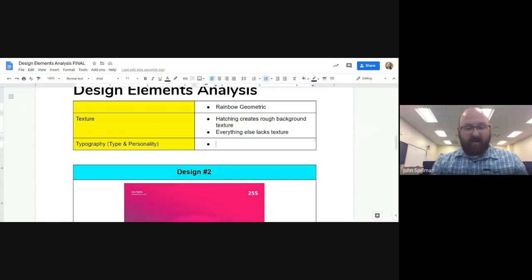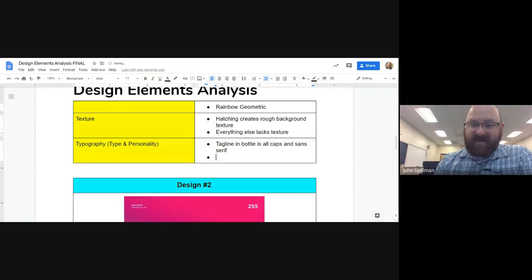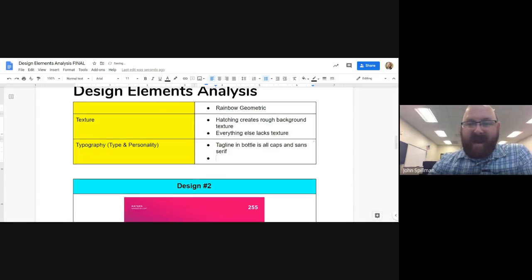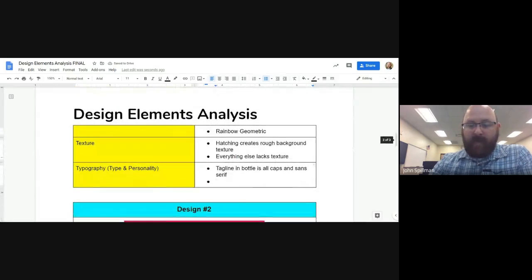So we could say tagline in bottle is all caps and sans serif. Right? And sans serif just means that it does not have feet. So if you notice, even the text that's on this page is sans serif. So the letters have no feet or lines at the end of the letters. Serif means they do have those feet.